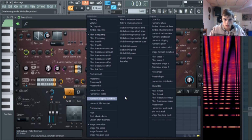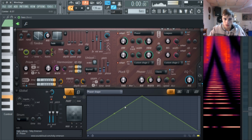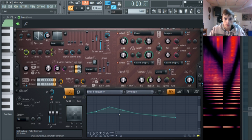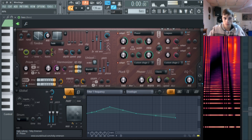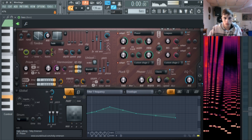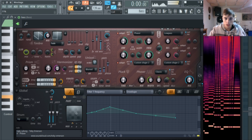So in the phaser shape, it's going on the triangle here. And I know it's not enabled here, but the phaser is connected to the frequency here. And because it's doing that, you can just use Modex right here to control the phaser, which makes for some pretty funky stuff here. So I think this is a cool bass.